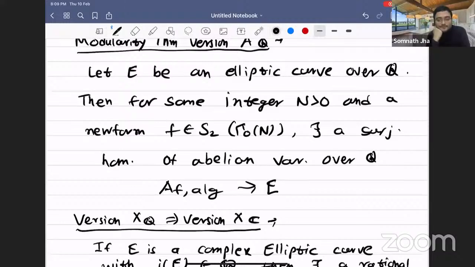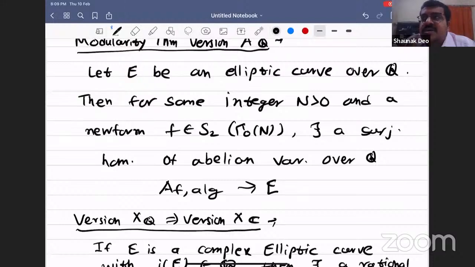And then there is also this paper of Calegari, Boxer, and Pilloni, which tries to prove this sort of thing for maybe abelian surfaces. I have not checked. It's like a 300-page paper. I should have checked, but I have not checked the latest thing about modularity over number fields.